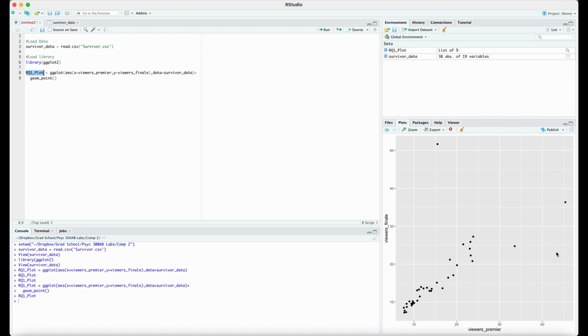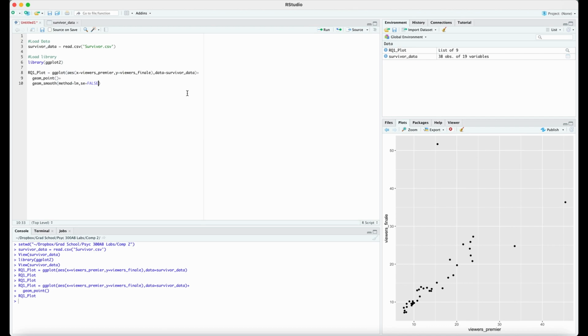So first off is the regression line. To get a regression line, we're going to again add a plus sign, then use a new line and go geom_smooth. Now this we have to add a bit of stuff in here. What we need is method equals lm, which is a linear model. And then we're going to do a couple other aesthetic things. So I'm going to put se equals FALSE.